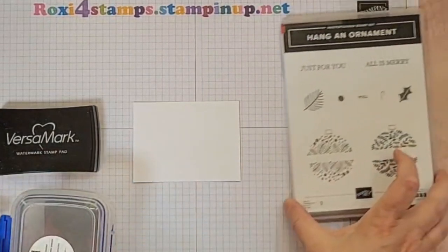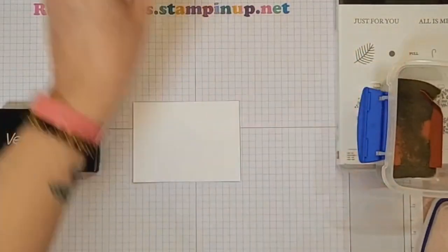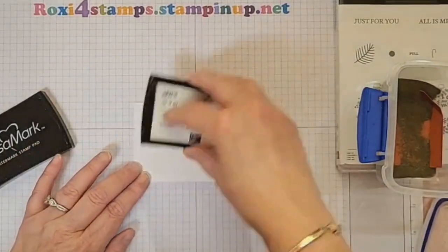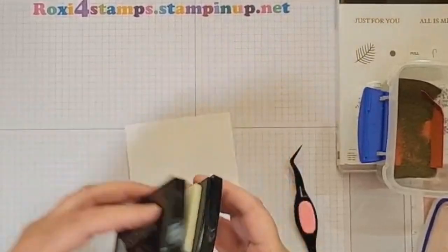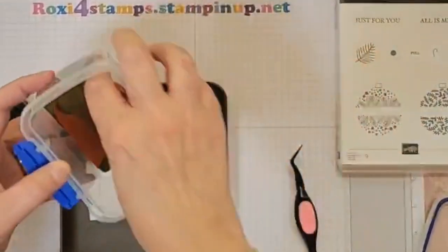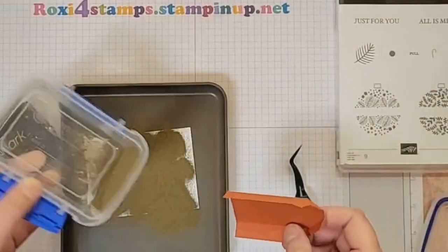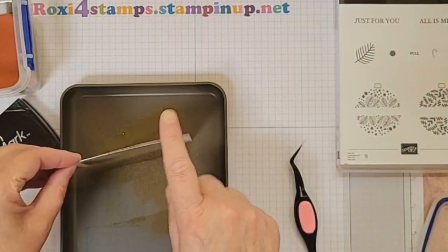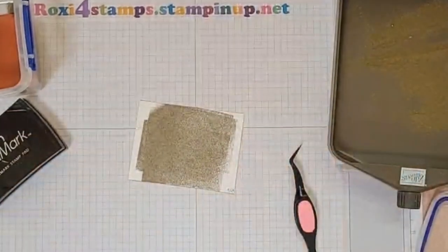All right, so we're going to do some more with this hanging ornament. What I'm going to do first is, let me grab out my little tweezers because I will need those. I'm going to take a piece of basic white and put Versamark on it. And then, let me get out my little tidy tray here. I'm going to go ahead and put some gold embossing powder on that. And let me get some of that off. I'm going to heat set this, but then we're going to dip it back in while it's still hot. So let me go ahead and get my heat gun.